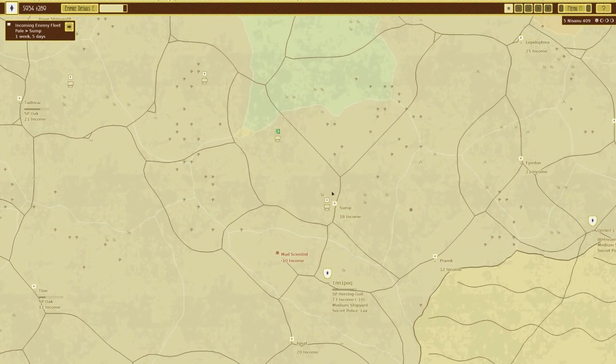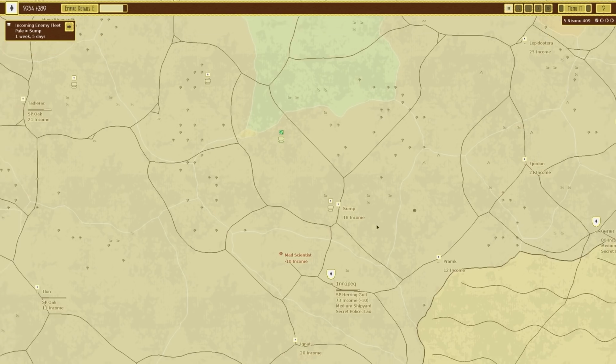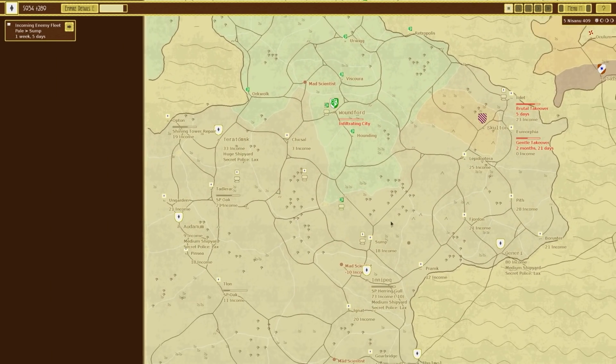Okay, well, we'll leave it there. Next episode, and back right at the start, you can see we are going to get this fleet, and we will have to deal with it. Can we deal with it? Well, we will have to see.